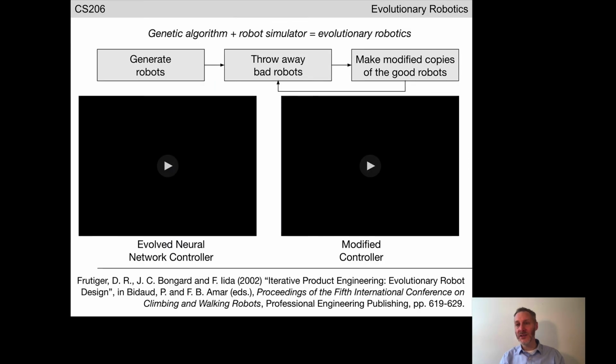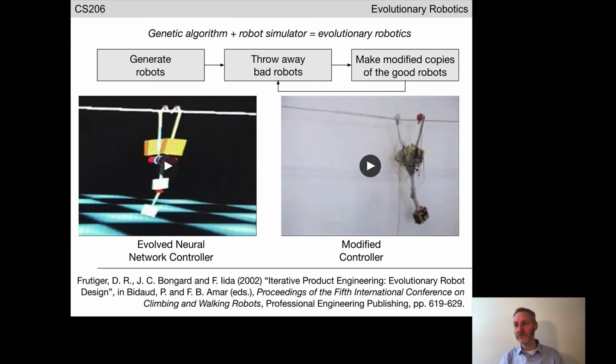Any questions at this point before we move on? We're going to see this concept over and over again, an evolutionary algorithm evolving sets of synaptic weights for a neural network controller. But I just wanted to pause here to make sure you can see how all these pieces fit together. So far, so good? Okay.